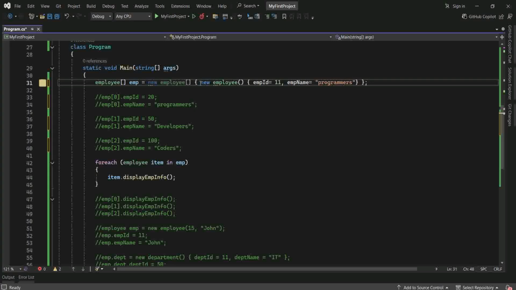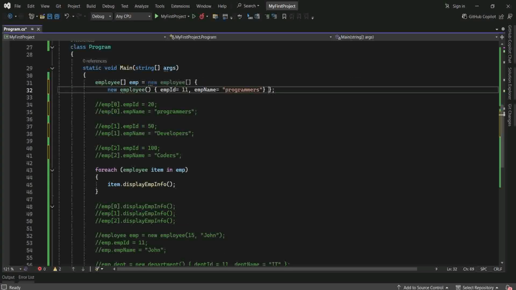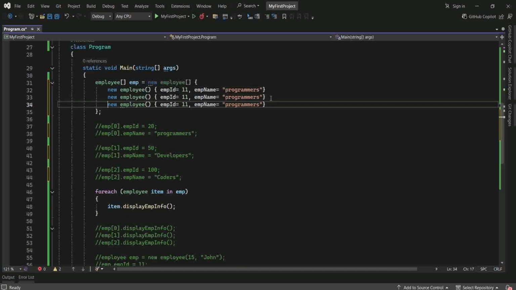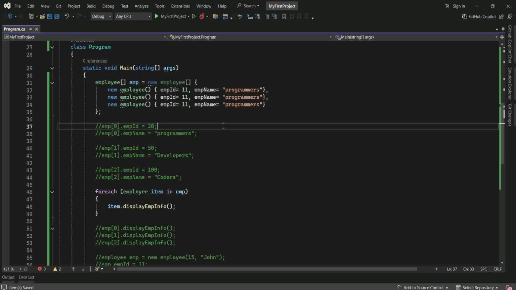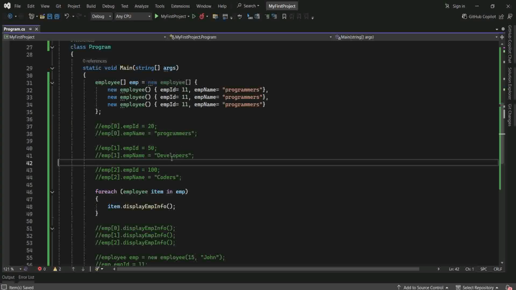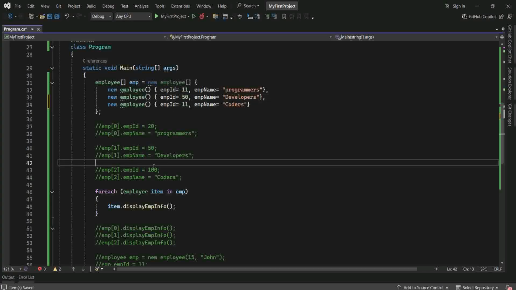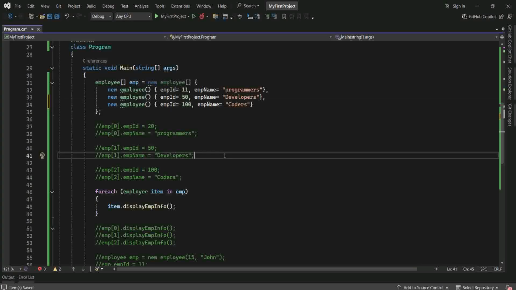Now at initialization time we can directly provide the values. So in this way we can provide the values. Now let's see this result. First we have to change these values for more clarity. Okay, now let's see the result.